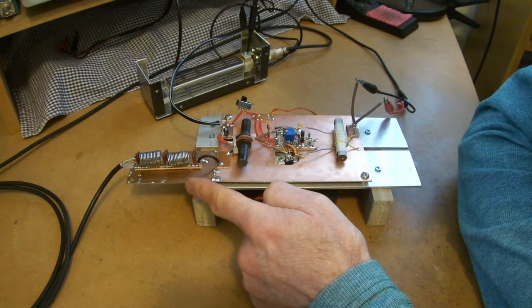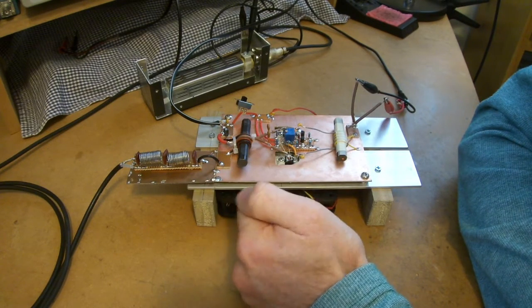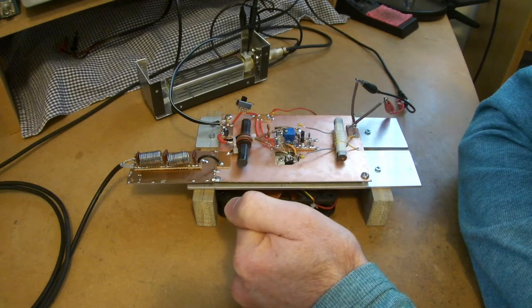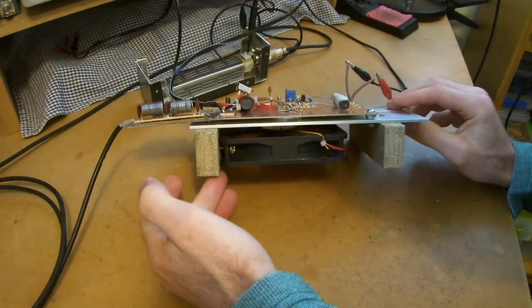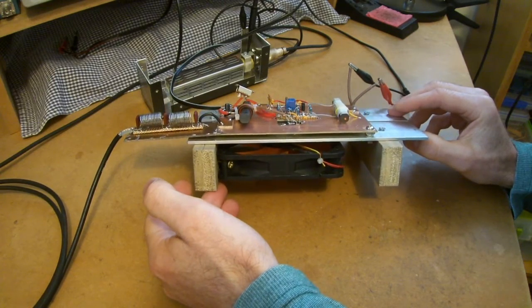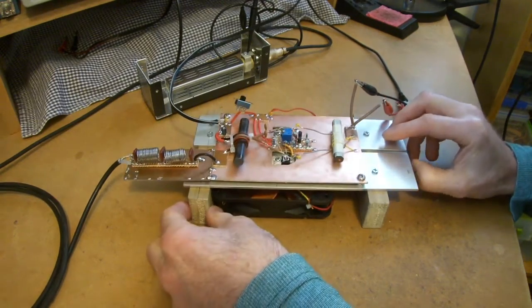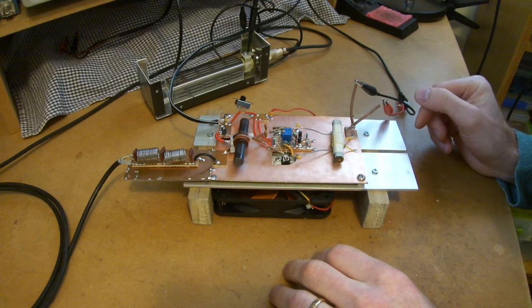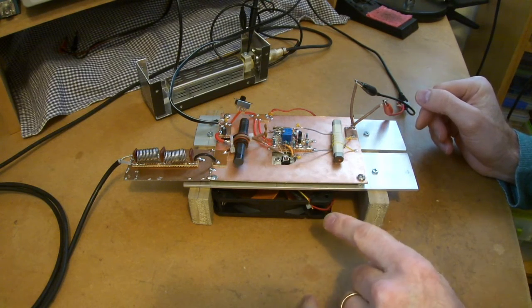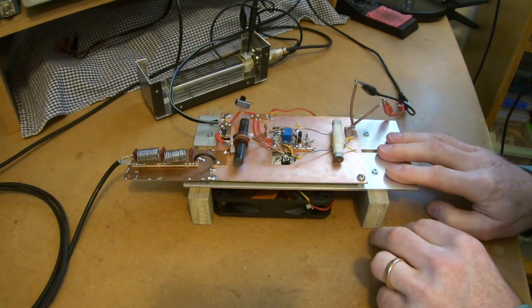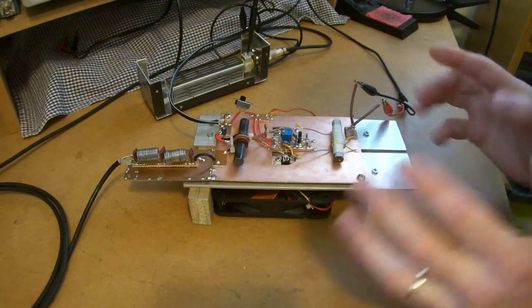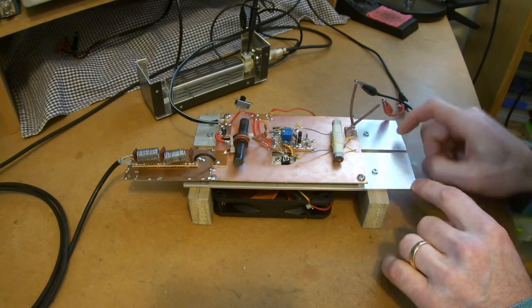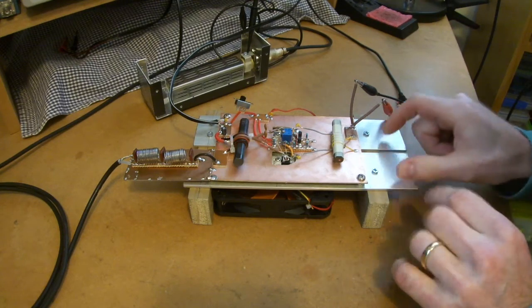The output low pass filter there is for 20 meters, so I'll do this particular test here at 14 MHz. Just for interest's sake, sitting on the bottom is an old computer 120mm fan. At the moment I don't have any thermostat sitting on top of the heat sink, just that simple aluminium extrusion there.